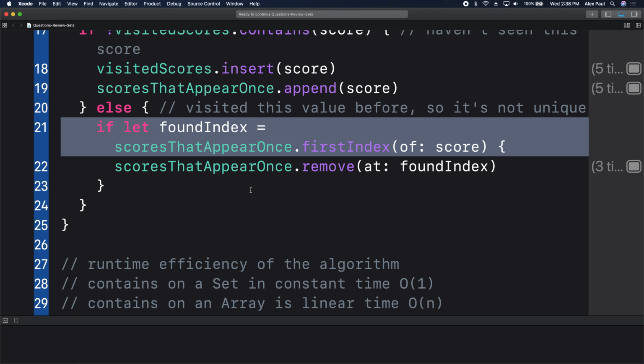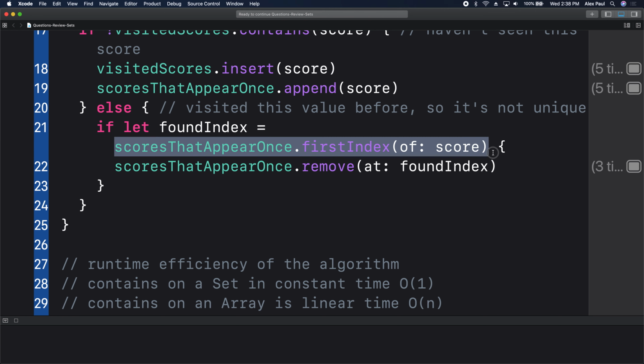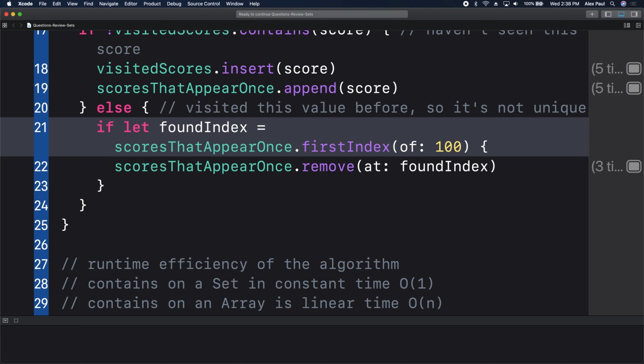If let, what does if let do? What does if let do? It unwraps a value, right? It's optional binding, right? Chelsea, what does if let do? It unwraps the value. So here, I'm searching for a value, right? That first index here. It returns us an optional. Either it did find it, in that case, an index comes back to us, or it didn't find it. In the case that, for example, we're looking for 100, does 100 exist here? It doesn't. What value should we expect back?